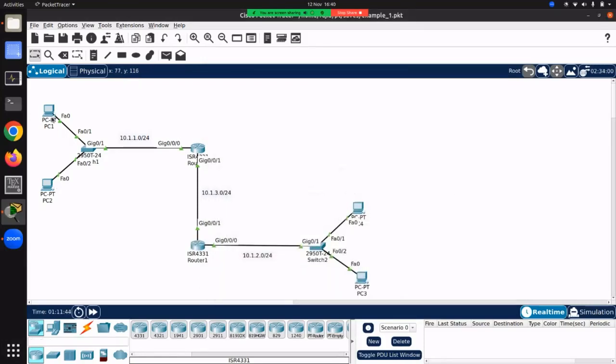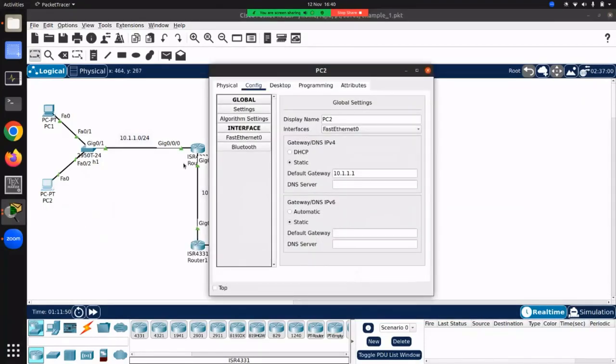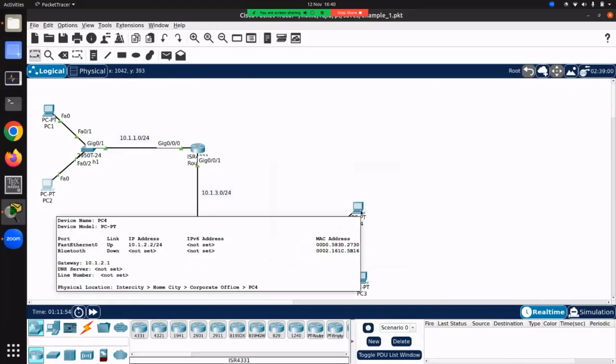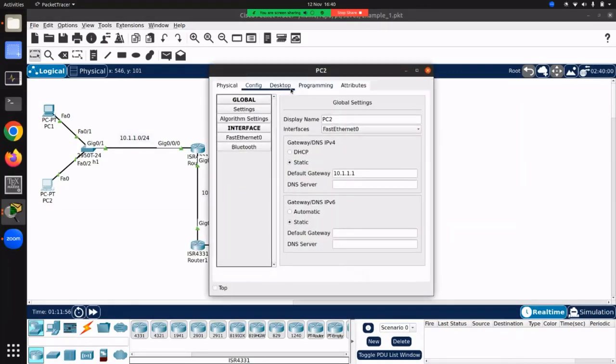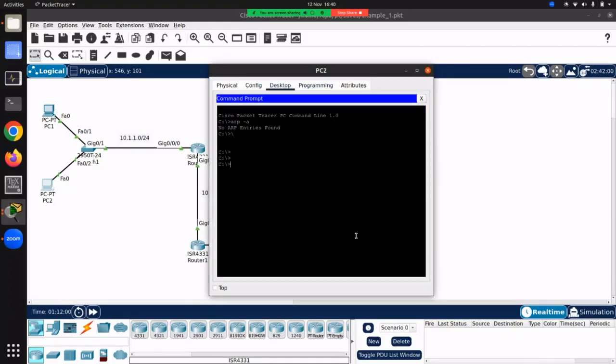So you can simply run it again. You can check in real time. Let's ping from this PC to this PC. We have not done it. Let's see whether it's successful. So ping from this PC to 10.1.2.2.